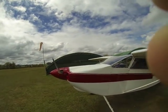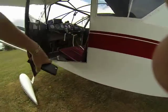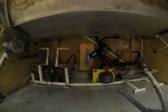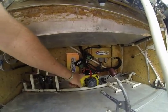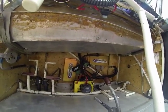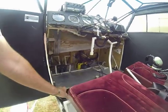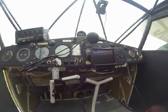Static is 2300 RPM. Inside, we've got the new squishy seats. Nice and comfortable. The dual computers, left and right, with a separate battery for the radios, for the electronic ignition. And the battery for starting is in behind the rear seat.